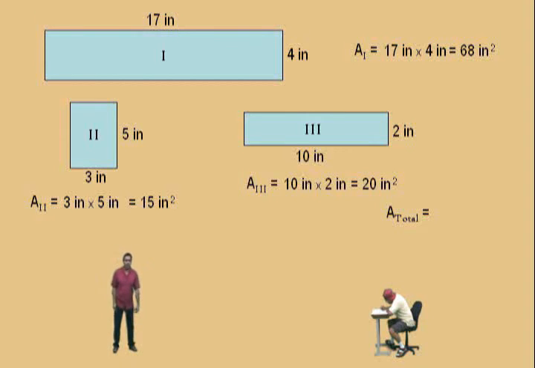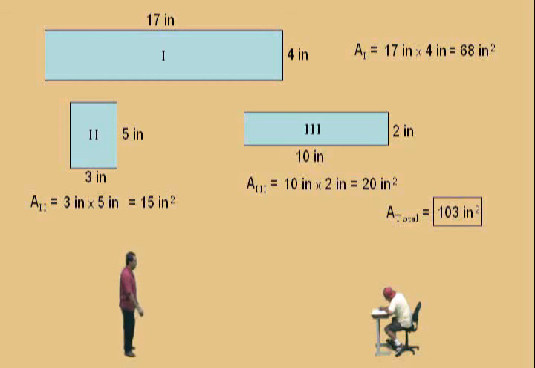So think about this. 68 plus 35. Well, 60 and 30 is 90, and 8 and 5 is 13, and so 90 and 13 is 103. Again, that's one approach. Or you can just write them in a column and just do it, right? Add all the numbers up, get your answer. It should be 103 inches squared. Don't forget, it's area, so it has 2 dimensions: it's 103 inches squared.